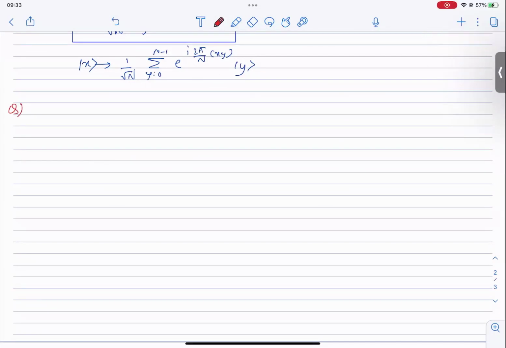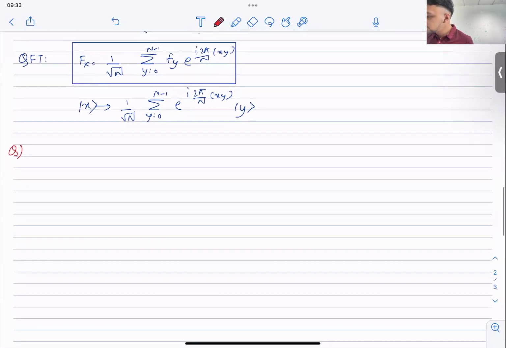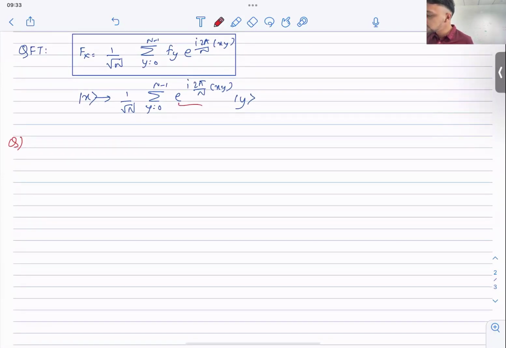Dikshant, there is a question in the chat. Is the exponent related to the phase? Yes. So the exponent is indeed, you mean this exponent, right? And by phase you mean the phase that appears with a state. So for example, a phase like this, a phase that appears with a state 0, I suppose.